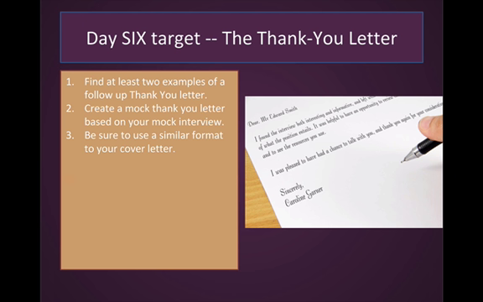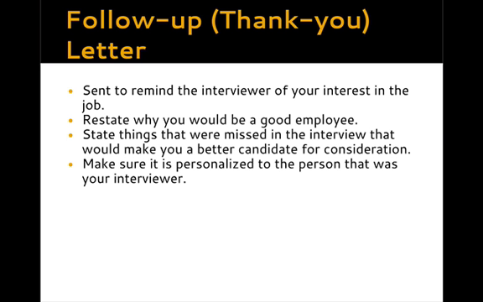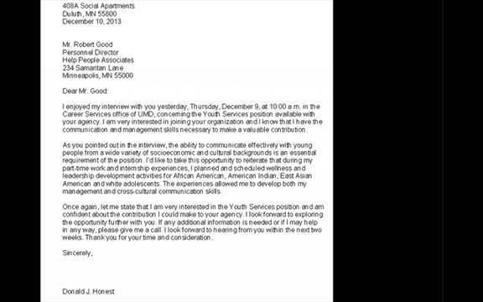And by day 6, let's say the interview went okay, you're going to have to put together a thank you letter. This is the capstone of everything there, and that is thanking your interviewer for the opportunity and then discussing what the next steps are. There are also some things to consider when you're putting together your thank you letter.